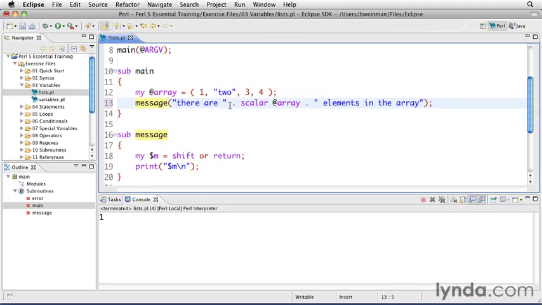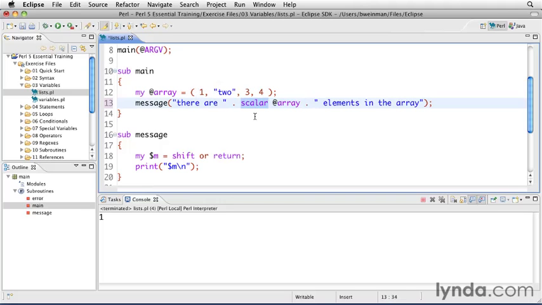And what this does, you'll notice the string concatenation operator there and there. So there are space, and then this will give us the number of elements in the array, the count of them, which in this case is 4, because there's 1, 2, 3, 4 elements in the array.